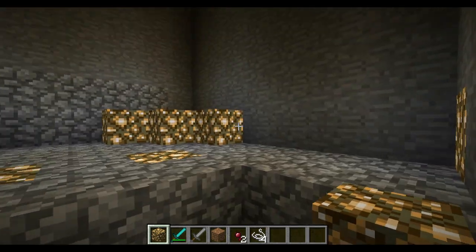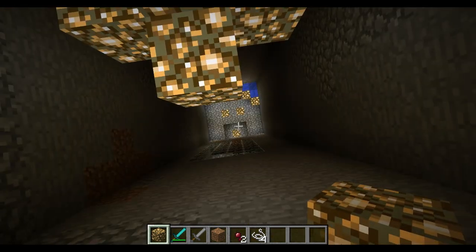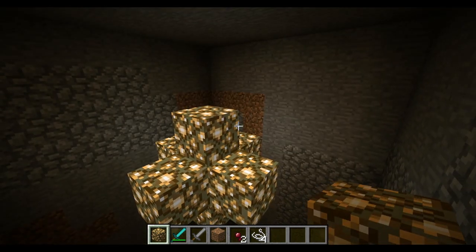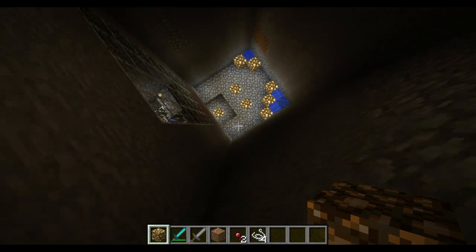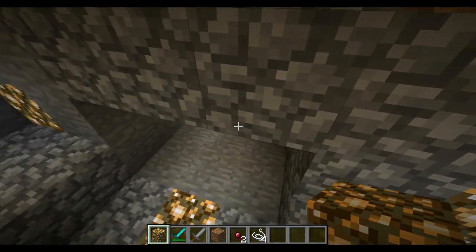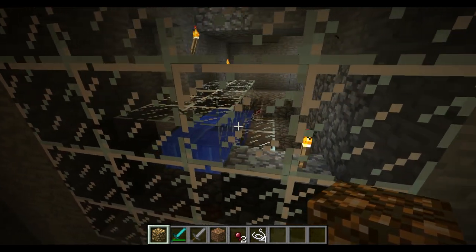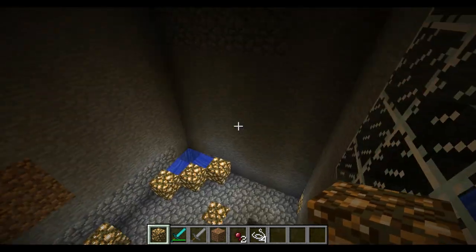So the first thing is, why this big drop? Well, when I first made this, the idea was that I would drop them down here. They would take quite a bit of fall damage. Then I would use this mob evader to get them up there, and then kill them with only a few hits.